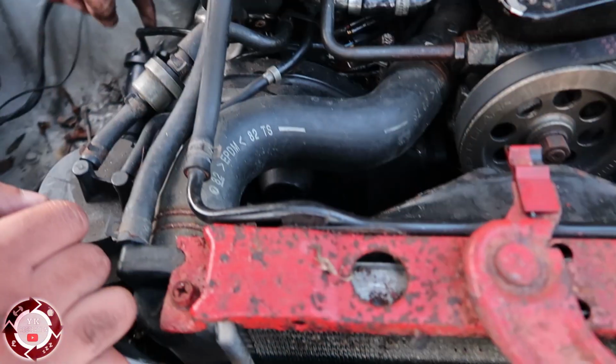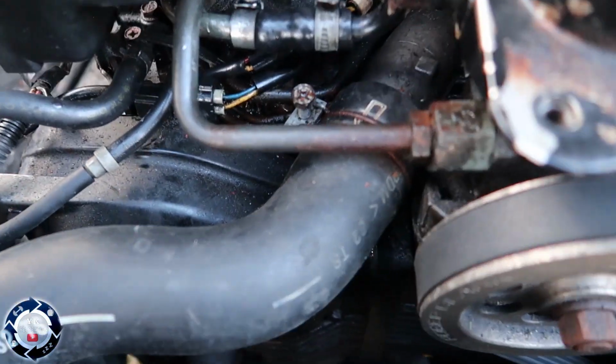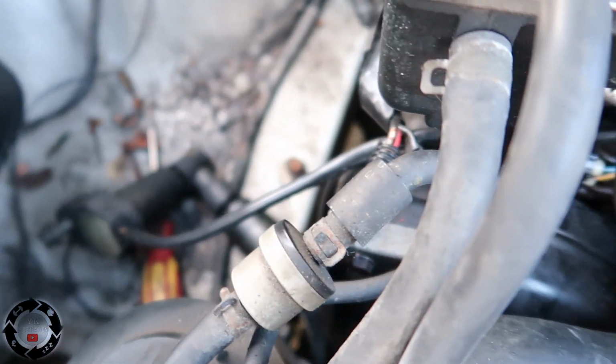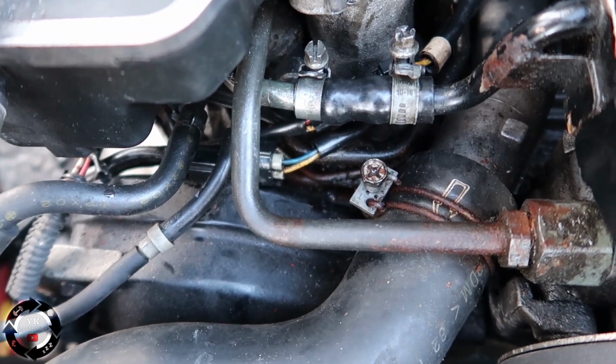What we need to do now is test the coil packs. To test them, you need to unplug the wires there. I'll show a separate video of how to test the coil packs because we want to get this fired up today. If you're interested, drop a comment in the comment section below.